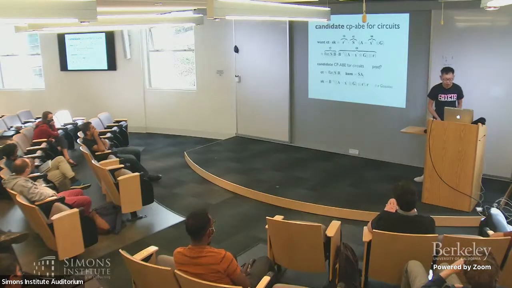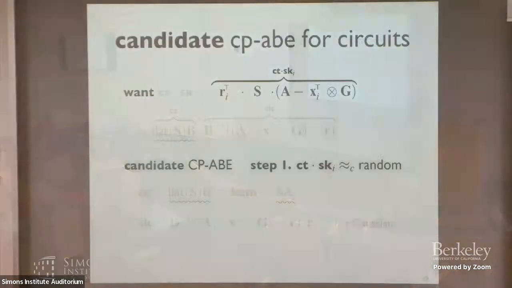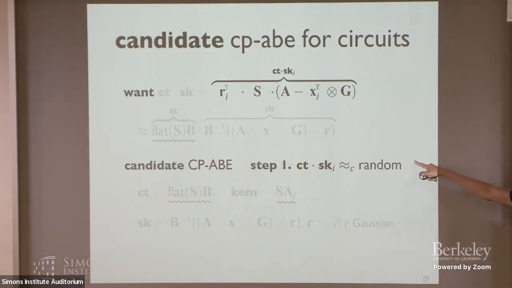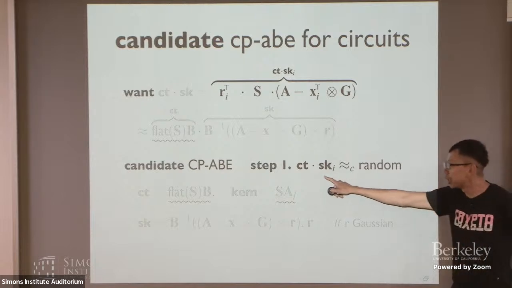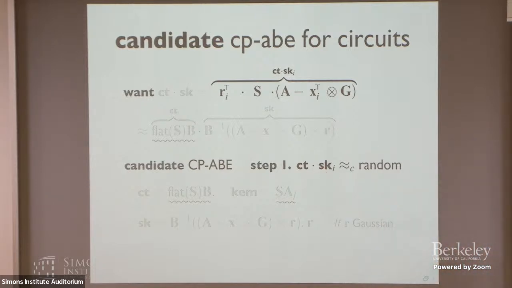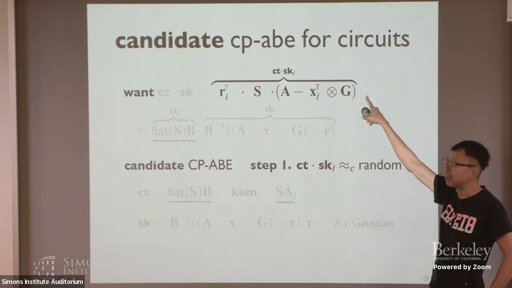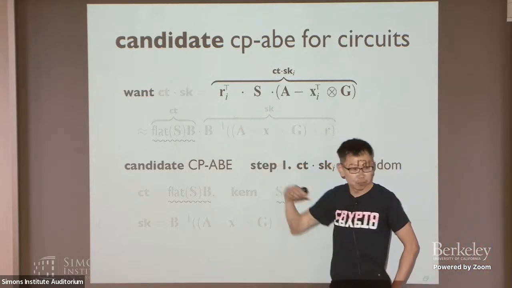So let's try to prove something about this. As a warm-up, let's try to prove that the product of the ciphertext and the secret key is pseudo-random. In fact, the product of many ciphertexts and many secret keys are jointly pseudo-random. If we can prove this, this essentially rules out the previous attack, because the previous attack really only uses the fact that you can multiply the ciphertext by the secret key. That's the first thing we're going to try to do. It boils down to showing that this expression is pseudo-random. Again, we have a different Ri for every secret key.